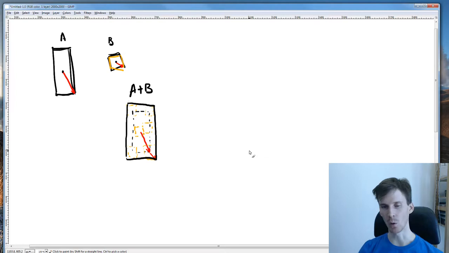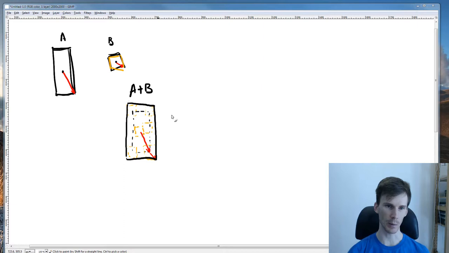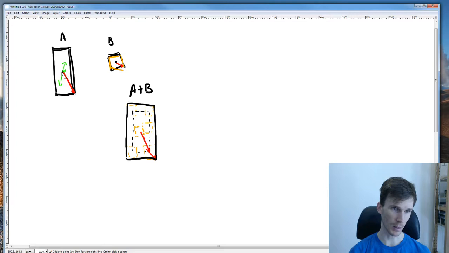And what it actually is, it's not exactly a sweeping process, although I guess it's equivalent. What it is, you take every possible vector, so this red vector here, and this vector here, and this vector here, and all of the vectors you can stick in A, and you add them onto all of the vectors you can stick into B. And if you add all of these vectors in A and B, you get this combined shape.